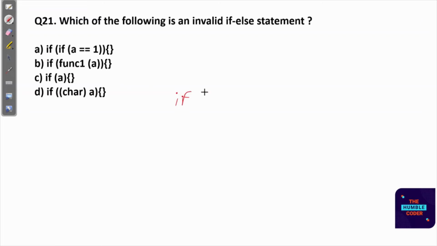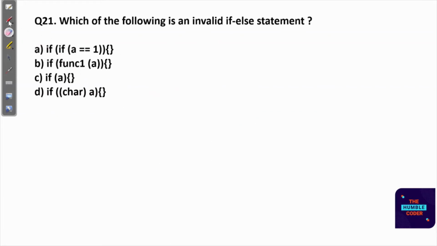If a: simply a variable is given, and based upon that the decision will be taken, deciding whether this block of code should execute or not. This is also totally fine, so it should not be our answer.